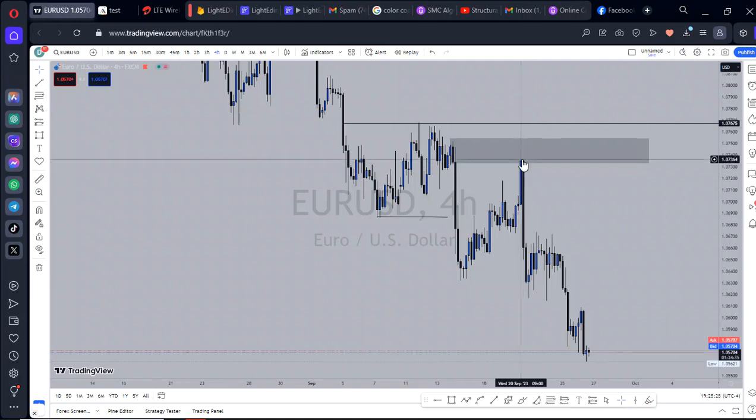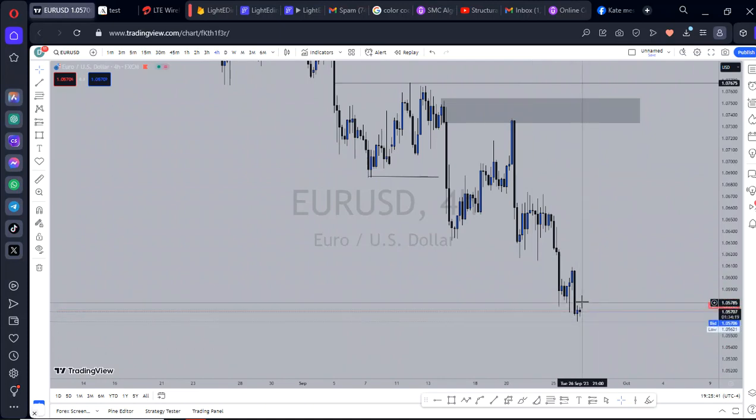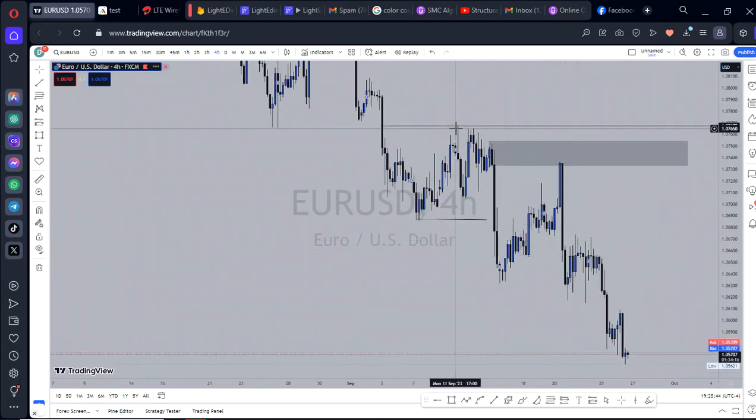Then we have Wednesday creating the high of the week. Now when it comes to currency pairs, the high of the week is always formed on Tuesday and Wednesday, and then the low of the week is formed on Thursday or on Friday. You can check out your charts right here. Like this one, the high of the week was formed on Tuesday. All right, just formed on Tuesday, then it traded lower down to Thursday, right?